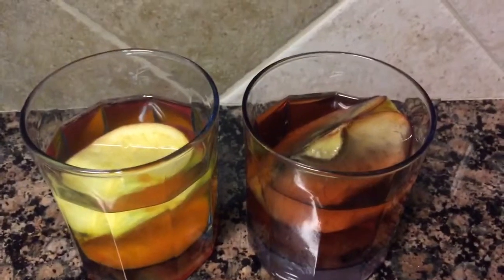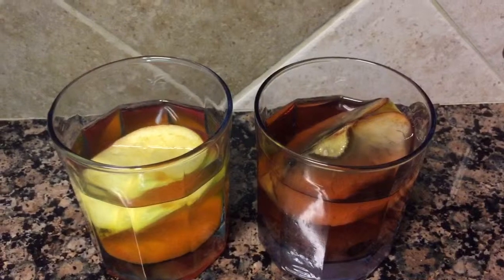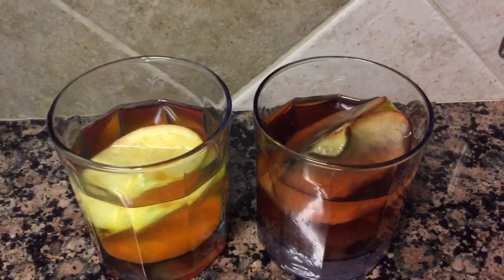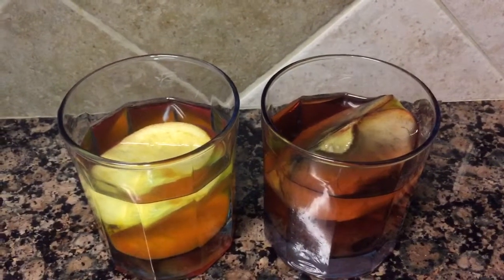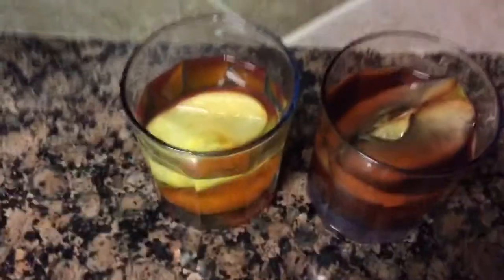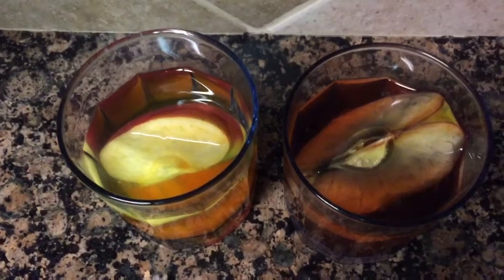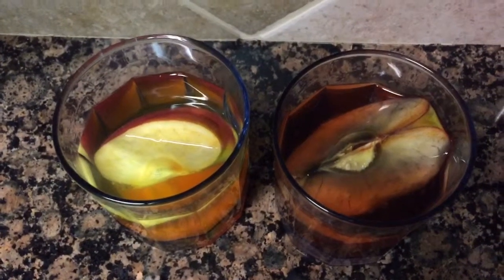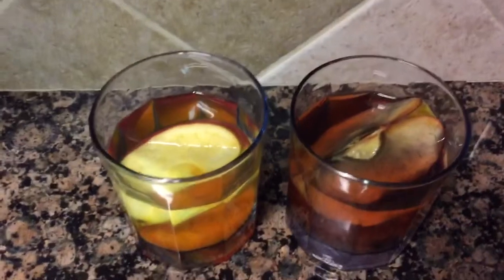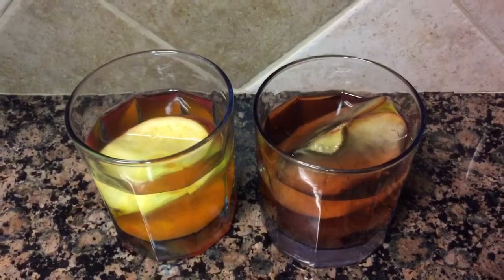Okay guys, we're now approximately 48 hours into our apple testing. To the left is our USANA Health Sciences Baby Care Mega Antioxidant Prenatal, and to the right is a prescription grade prenatal that was prescribed by a physician. You can clearly see the difference. The apple to the left looks pretty much like the day that we cut it, almost 48 hours ago. And the apple to the right, you can see the high amounts of oxidative damage being done to the apple. So we will continue this process. I'll update you 9 hours from now, and then we will finish this up after a total of 72 hours.